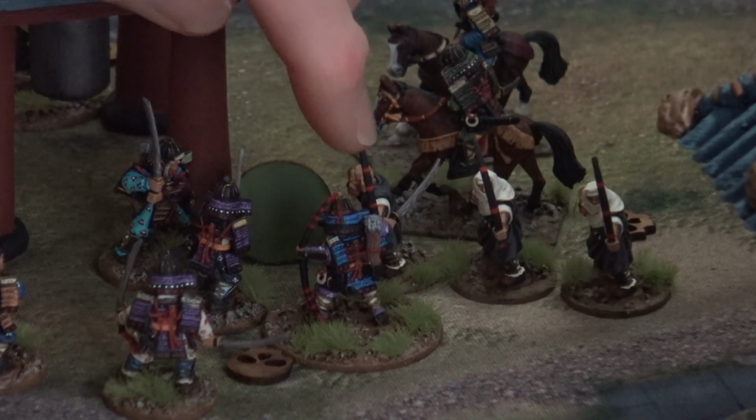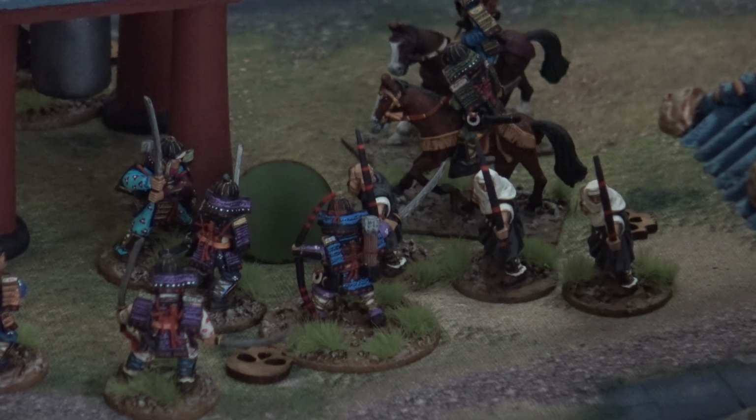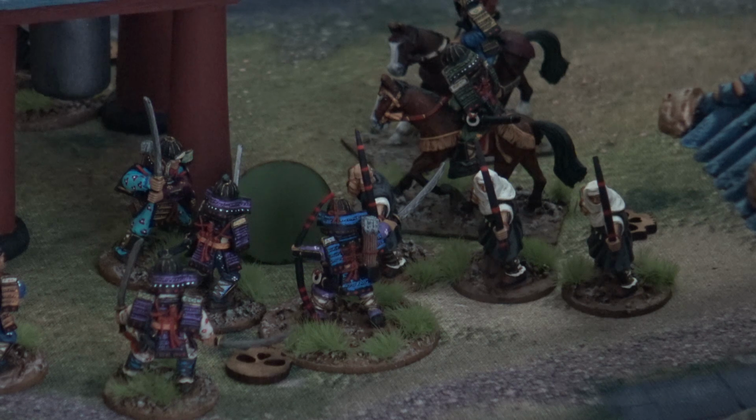And then we have the Taira commander against another monk with a bow, so that would be 2 dice on -1, and the Taira commander has 4 dice +1 to hit.